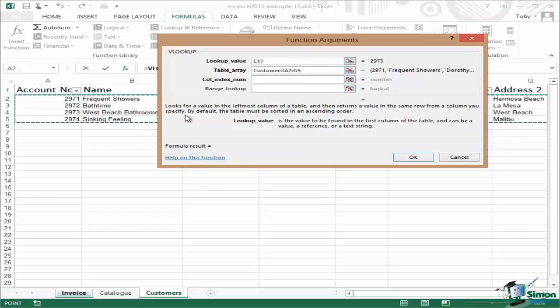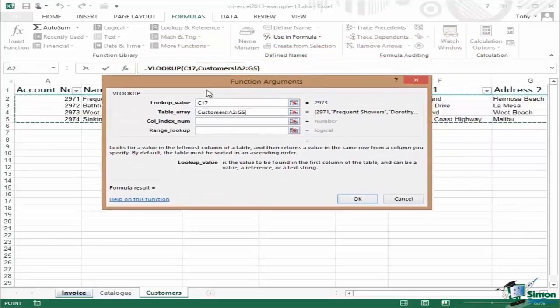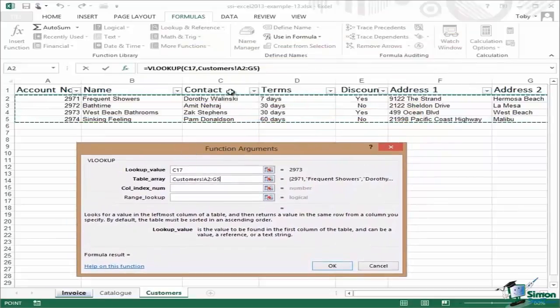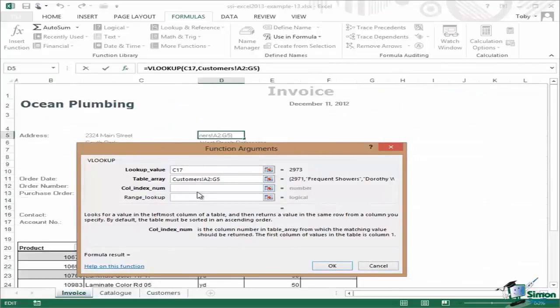It will look for whatever's in C17 on the invoice sheet in column 1, so it will only look in the account numbers. But the next question is, which column will the answer be in? Here I want, in this particular cell, the customer contact name, and the contact name is in column C. So which index number? That's 1, 2, 3. That is column 3.